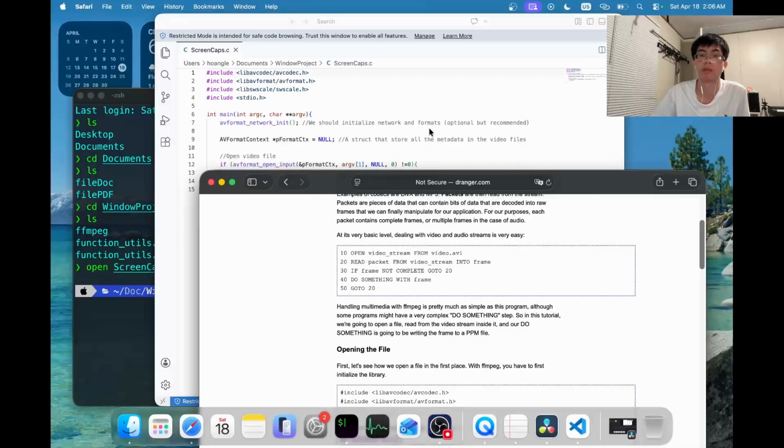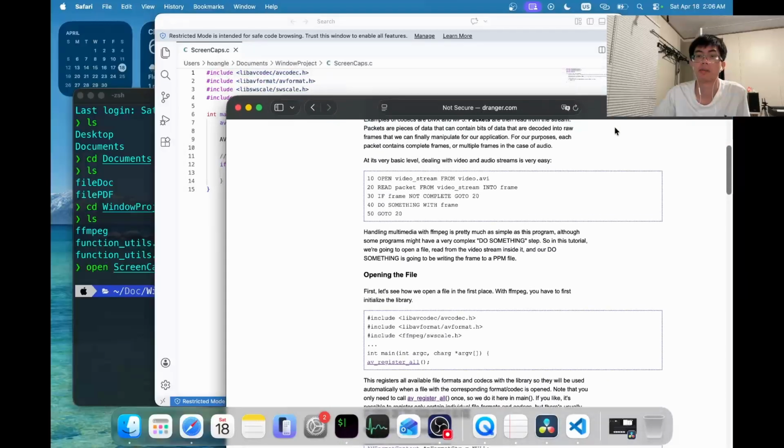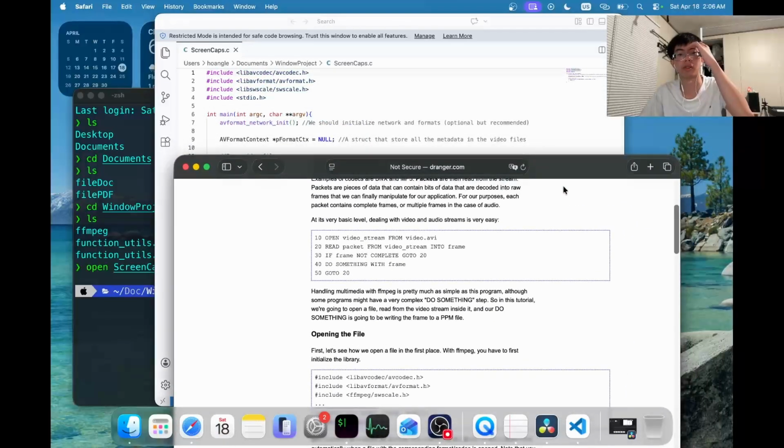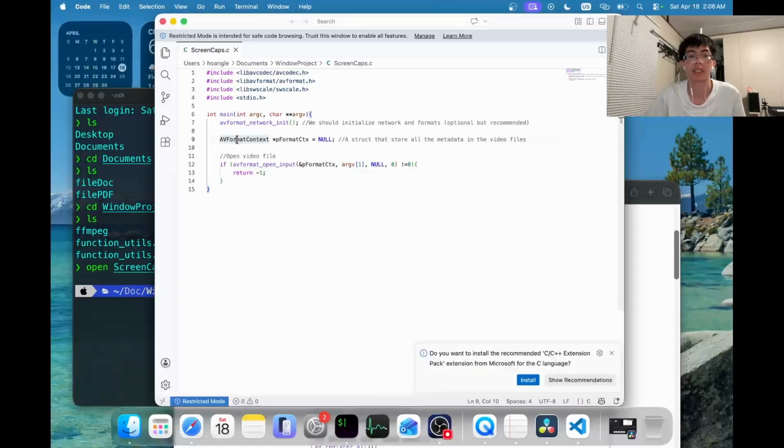This is optional but recommended, and after that we need to open the file, but we need something to store all the metadata, so we use a struct that FFmpeg gave to us.